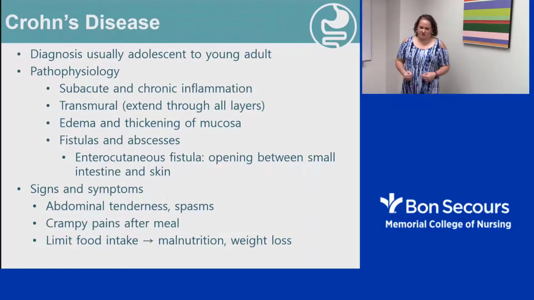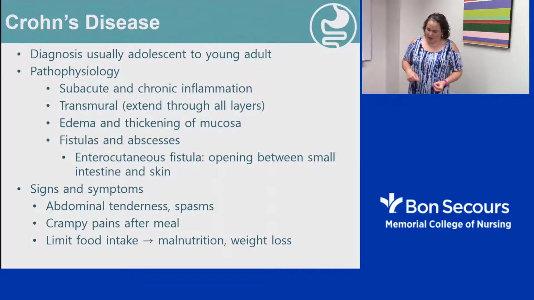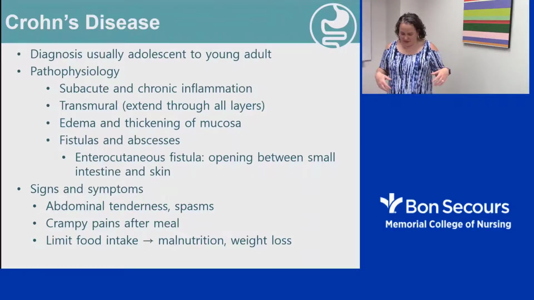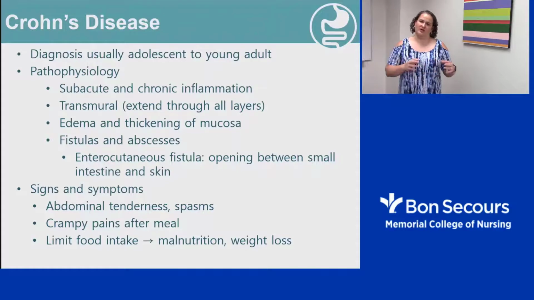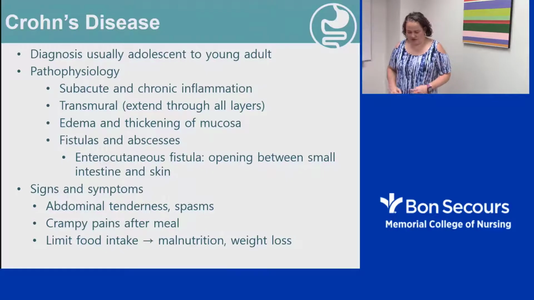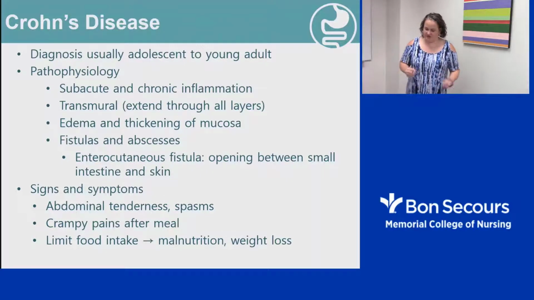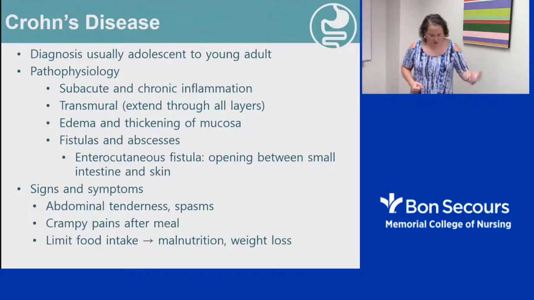Signs and symptoms: abdominal tenderness, spasms, can have crampy pain with meals. Eating stimulates intestinal peristalsis and will essentially perpetuate all of that abdominal pain. So what the patient will do is they won't want to eat because of those cramping pains. And so then you can have malnutrition, weight loss, anorexia. So those signs and symptoms: abdominal tenderness, increased bowel sounds, weight loss, anorexia, nausea, vomiting, and diarrhea. And the diarrhea is not relieved with having multiple bowel movements, malnutrition, malabsorption going on here.